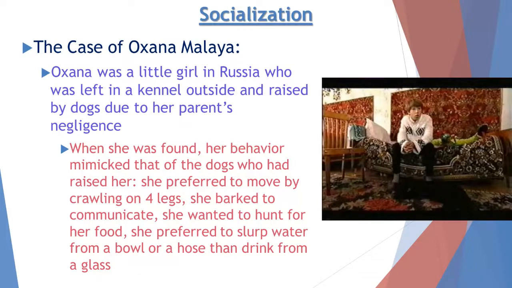Water, she also drank as a dog would drink it, not out of a glass. She usually barked to communicate, didn't really have any language skills. She wanted to hunt for her food. When she was shown a mirror so she could see herself, she did not recognize herself. She didn't understand what the impact of that was supposed to be to her.